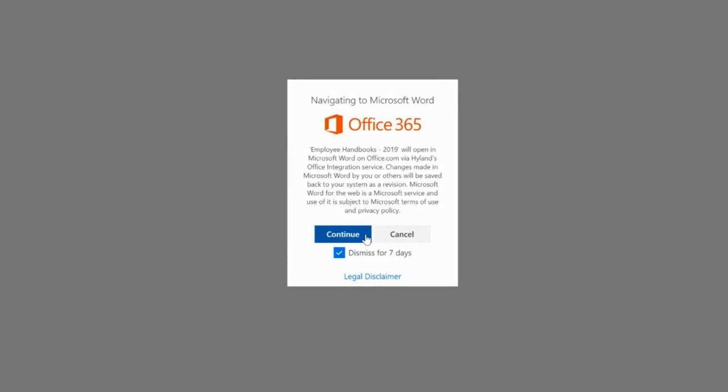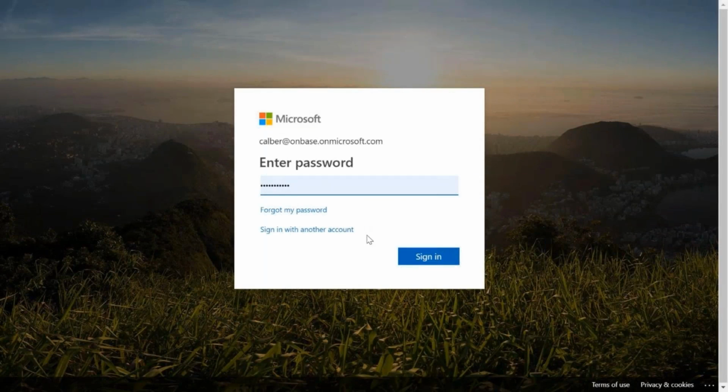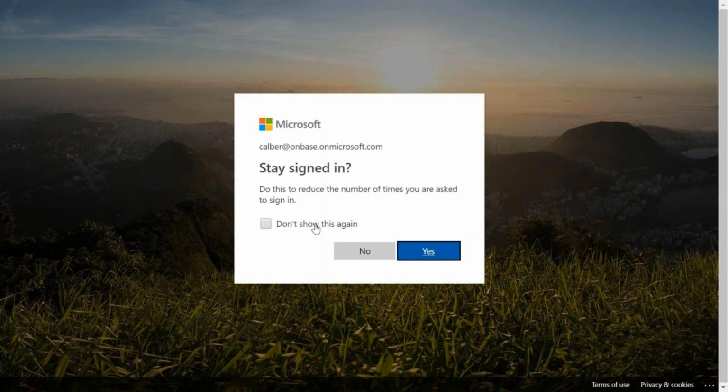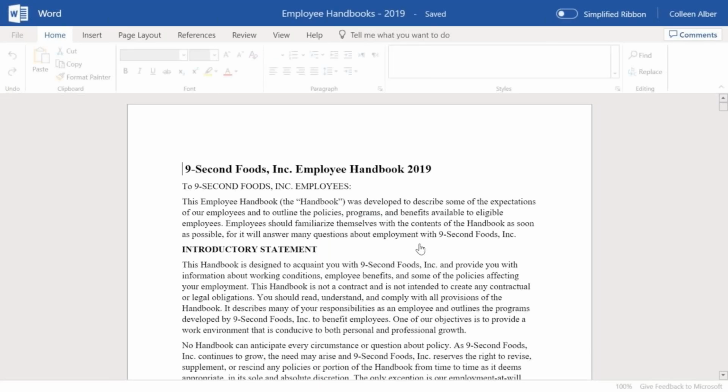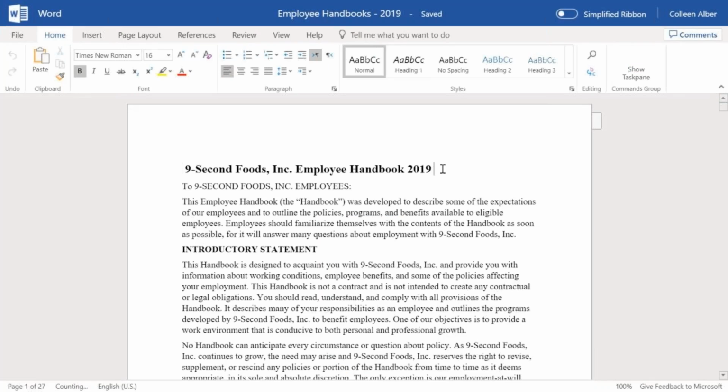The user chooses to edit the document. In order to do the editing, they will need a named Office account. So they do log in, and of course, this is one of those scenarios like "don't show me again" for a certain amount of time, but there will be some times when they will need to re-authenticate, but it'll use single sign-on there. And now they're opening the document in Word on the web, and they're able to make any updates, changes, revisions to the document.